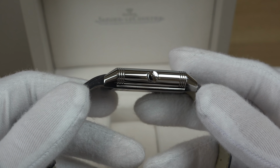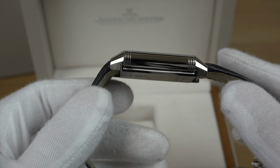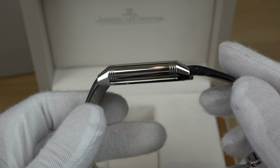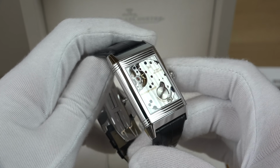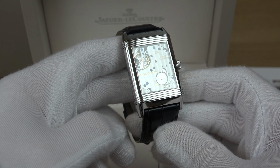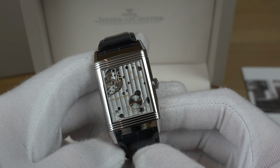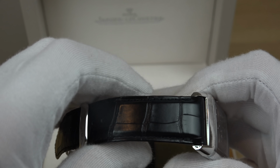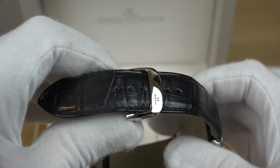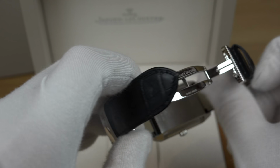It is quite difficult and quite annoying to wind this watch. It reminded me of the Jumbo, and unfortunately it's a manual wind watch, which means you have to wind it every 2 days. But I can live with it. With a dress watch, as I said, I'll hardly be wearing it, probably once or twice a year, so I don't mind the whole manual winding. The material of the band is alligator or crocodile leather. The color is black. The clasp is a deployant buckle.